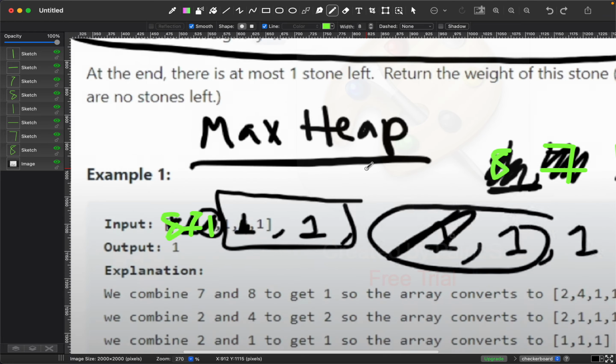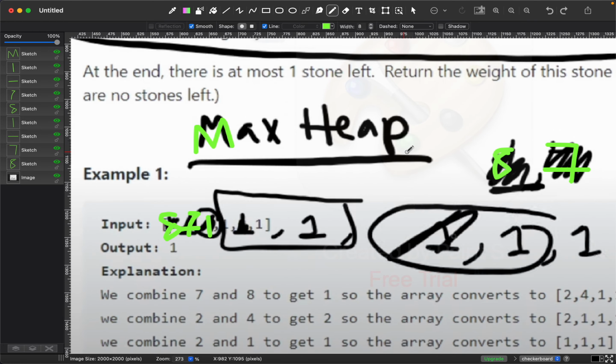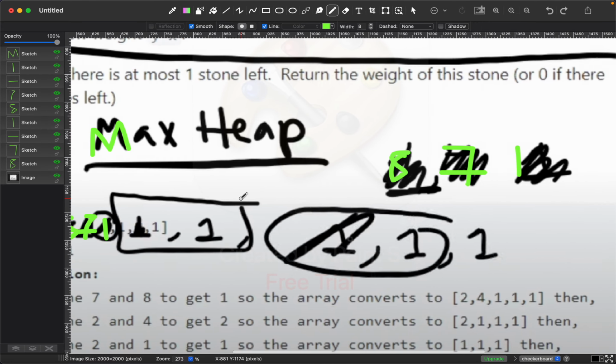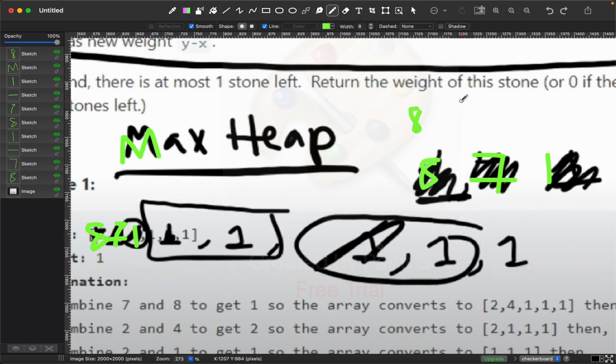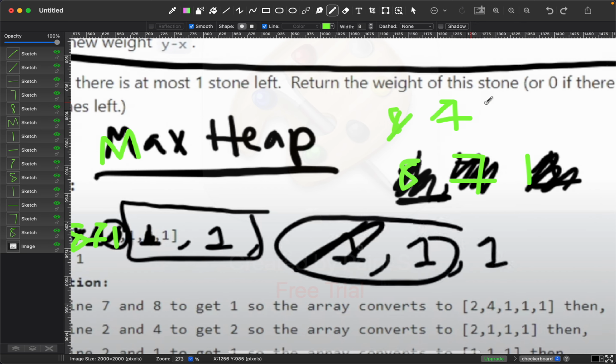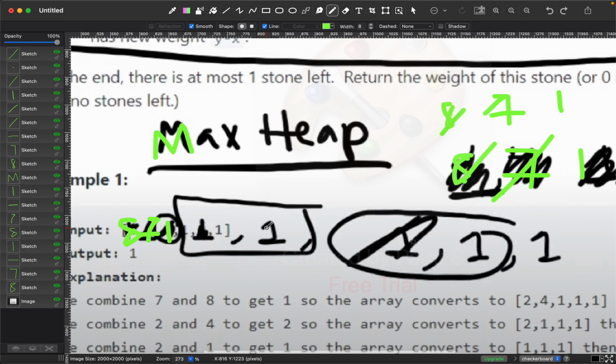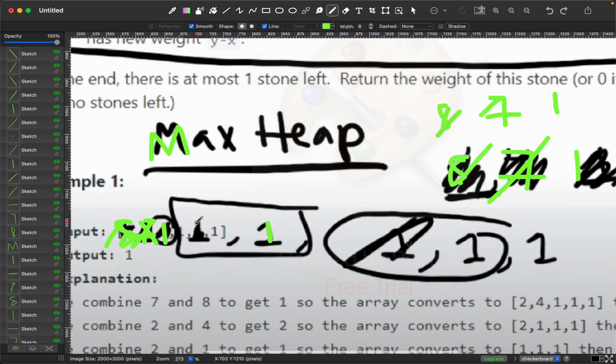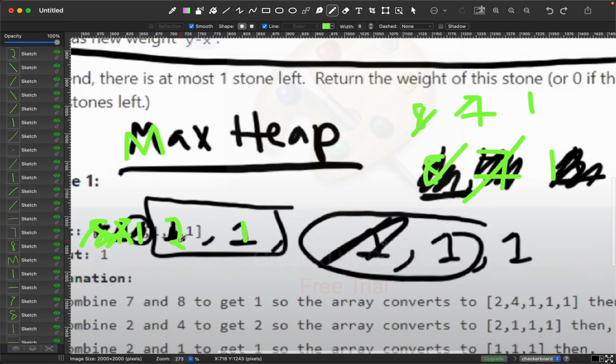So first thing first, we get the box of Maxi first. So what's gonna happen is that we throw in between the Maxi, and obviously when we throw two values, it's gonna be the 8 and the 7, right? So we smash these two items, it will therefore become a 1. So now we insert the 1 into the new list, and what we're left with is this 1, 1, and got a 2 over here. So now our max items will be 2 and a 1.